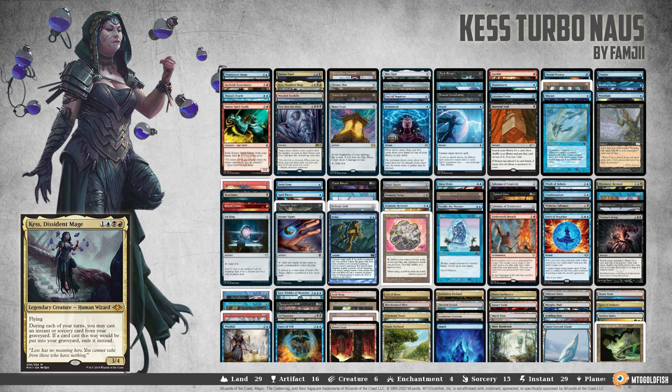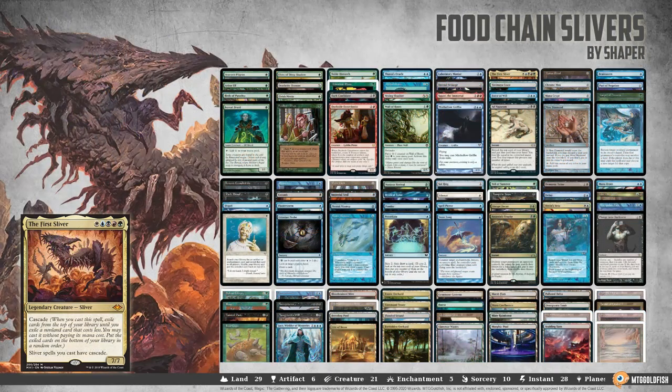Awesome. All right. Next up, we got Seth. What deck are you running? I am playing Food Chain Slivers, which its name is a little bit deceptive because the only actual sliver in my deck is my commander, the first sliver, but the deck is a combo deck, like a lot of CDH decks. My combo is essentially getting Food Chain on the battlefield.